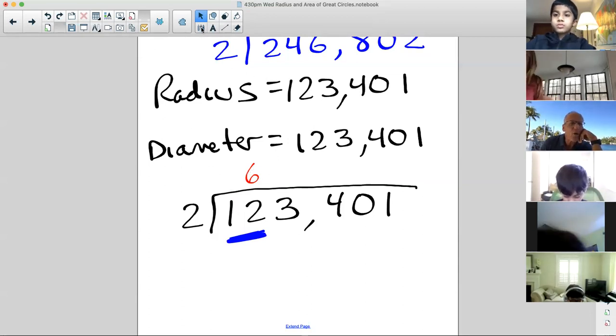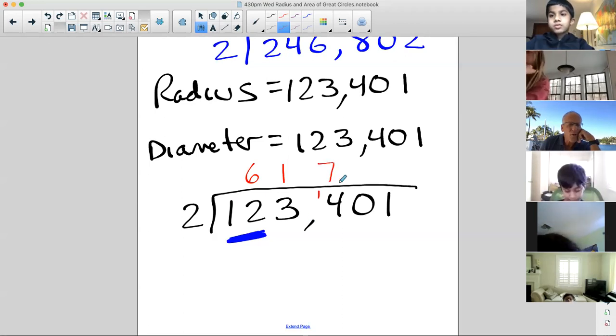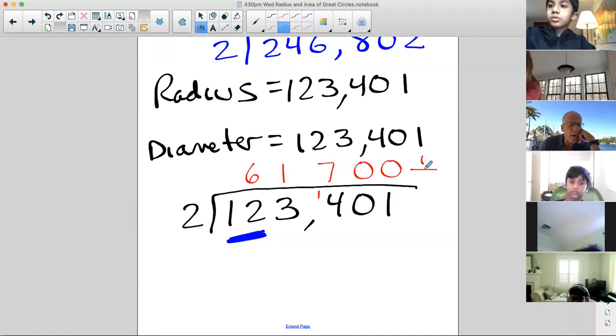Now, everybody, 2 goes into 3. 1. But now you have to say, but remainder 1. Now, 2 goes into 14. 7. Everybody say it. 7. 2 goes into 0. 0. 2 goes into 1. 0. With how much left over? 1. 1 what?